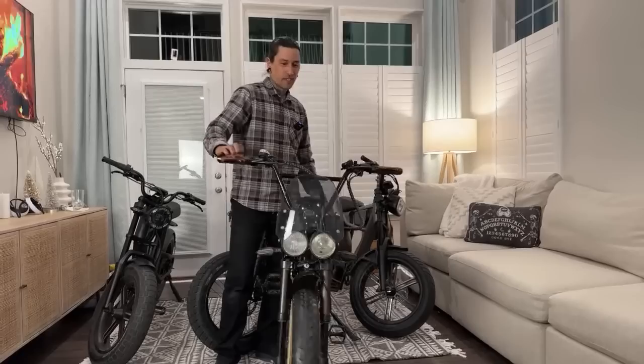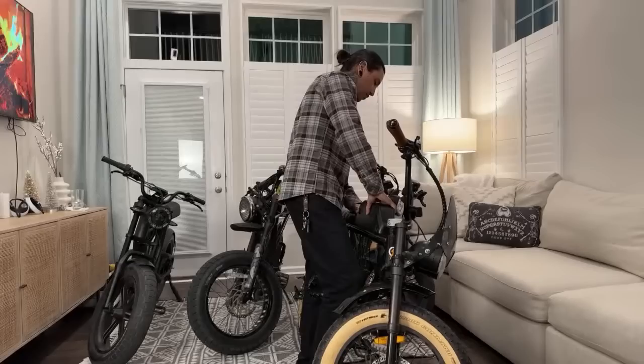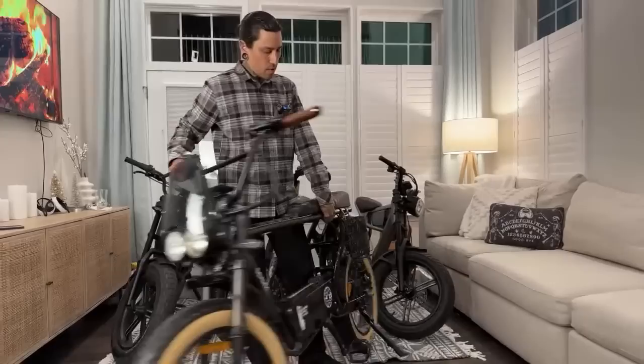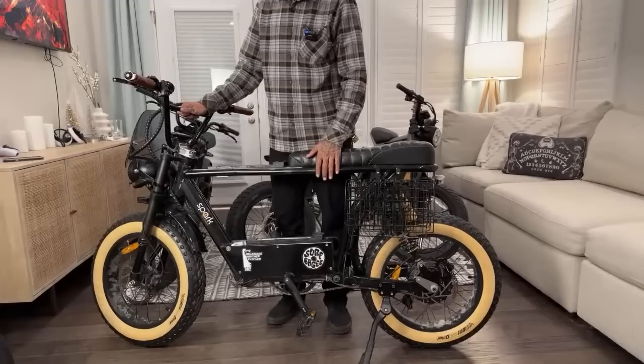The Spark Bandit right here. And again, mine has a dual battery setup running in parallel, two different voltages, which is very cool. I do that with the battery blender. I do have another blender I could probably find and show you what it looks like, but the blender is in this little compartment right down here with the controller. And the newer bikes, actually, this little compartment's a little bit more compact and smaller. So there are a few subtle differences between this Bandit and the ones that they're shipping out now.